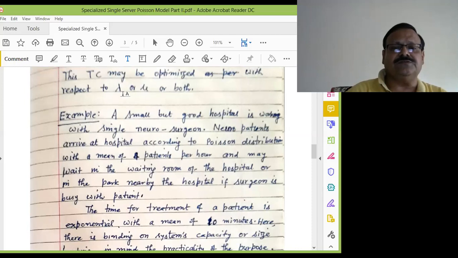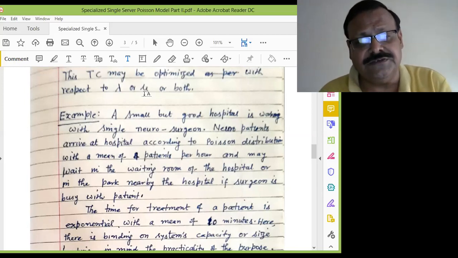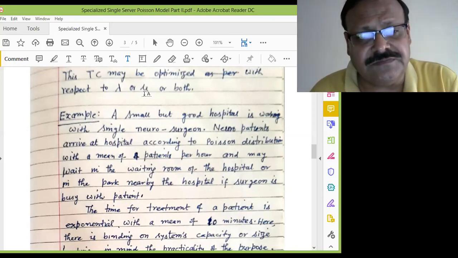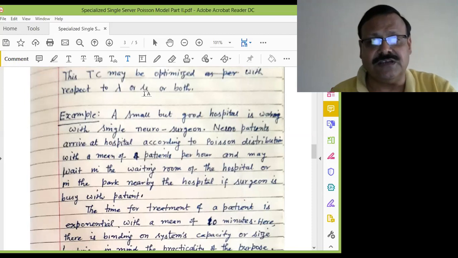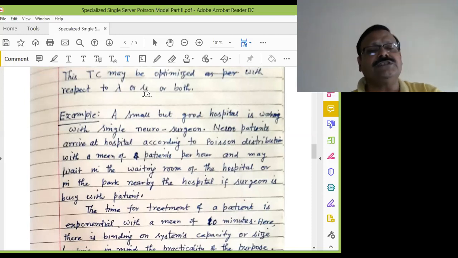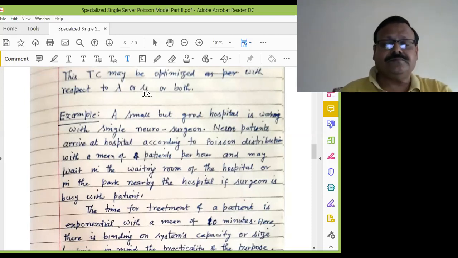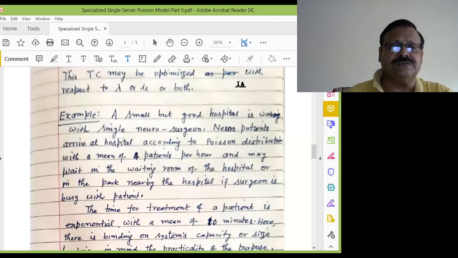Similarly, with respect to lambda and mu, the first derivative has to be 0. The second derivative has to be positive, so that the cost is minimum. This will provide us a system of nonlinear equations. This has to be solved with the help of computing, and we will get the answer. So this is a part of research or the project. You need not be concerned here.